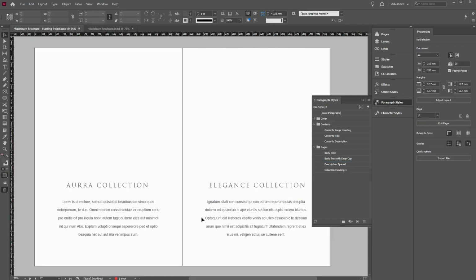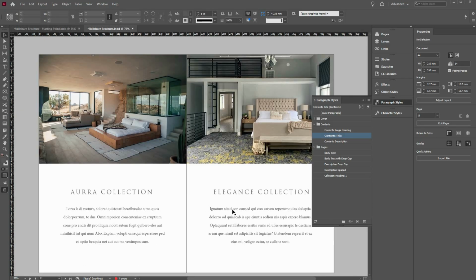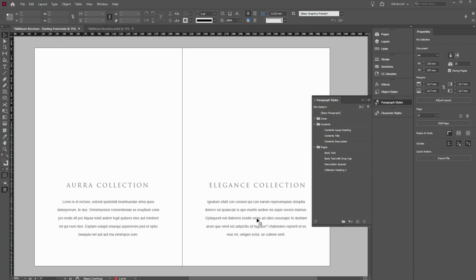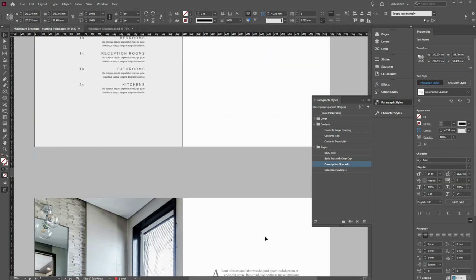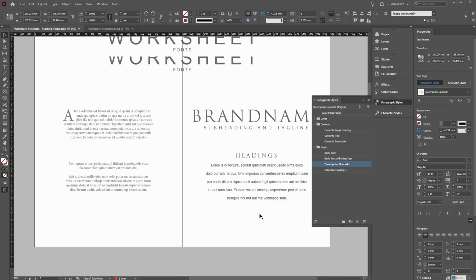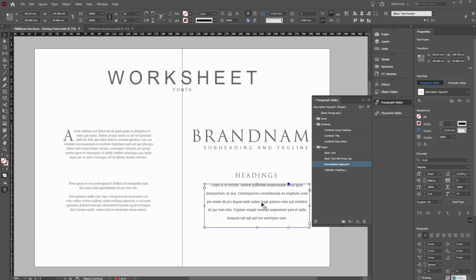And I like to increase the spacing. If I go to the finished version on a page like this, I think it just lends a little more elegance to the design, and we could either style it directly from here, or we can style it from our worksheet page. The choice is yours.